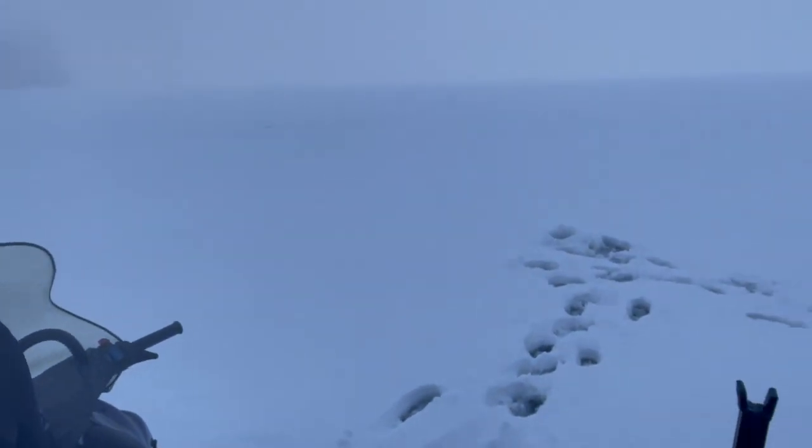Today we're sight fishing again, hopefully. That is the plan. The lake, as you can see, is getting pretty slushy now. We've had some really mild weather the last like 2 weeks, so it's playing a little bit of havoc with our ice. Luckily we have all nice clear ice underneath. There's about 8 inches of clear ice here.